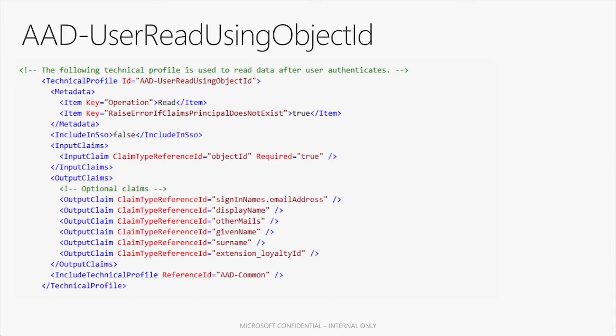When it gets back the token, it has a few claims in that token. One of them is the object ID. It does not have extension attributes. It may not have the country claim or city claim or some other claims. What IEF needs to do after that is figure out what claims need to be read for the user object and sent to the relying party. To read those properties from the user object, it makes a call back to AD Graph, giving the object ID that it got from the token to find the user object. So that is how that flow stitches together. I'll show a little bit more about those.